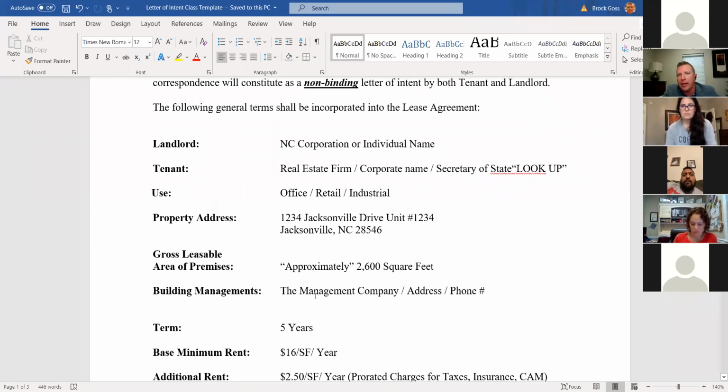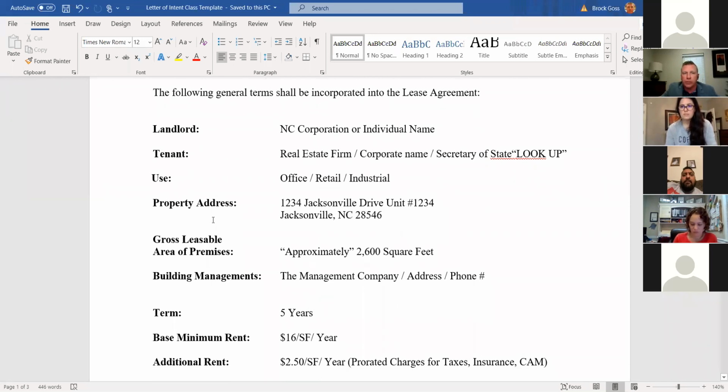It's just going to show the landlord that you've got your stuff together and that you know what you're doing as a tenant agent, right? So the use. This is important because you want to communicate that the use lines up with the zoned or intended use of the property. If the property's in an industrial area, and you've got a retail tenant who's going to be selling, we'll call it boutique items to the public, it's not set up for that, okay? So this is not appropriate, and they'll know it right off the bat.